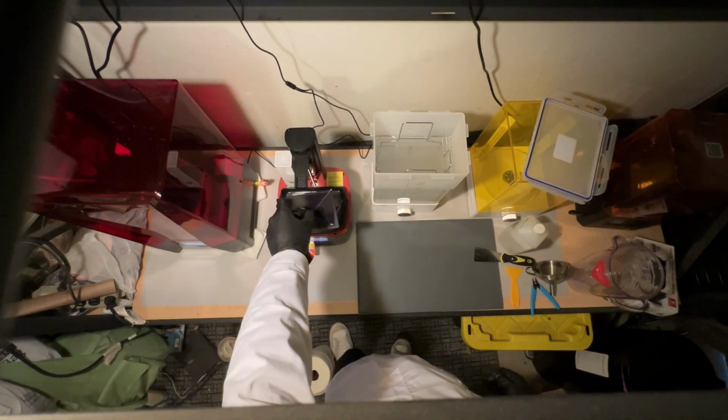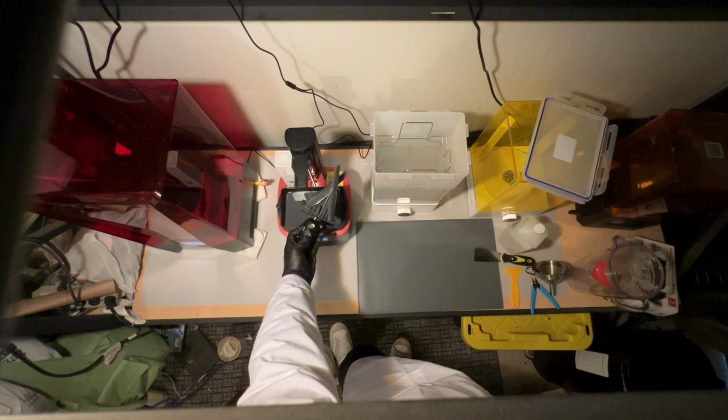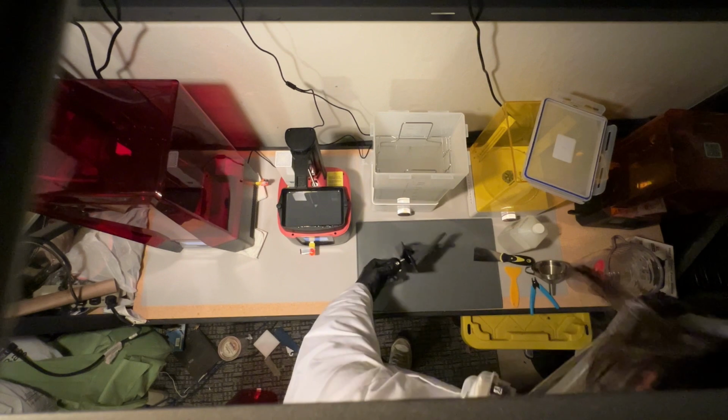So I got a good print on this one, but obviously on the Saturn 2, I got a pretty bum print, but we'll check that out in a second. I'll kind of show you what I mean.